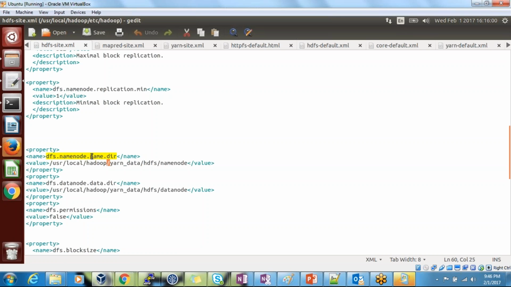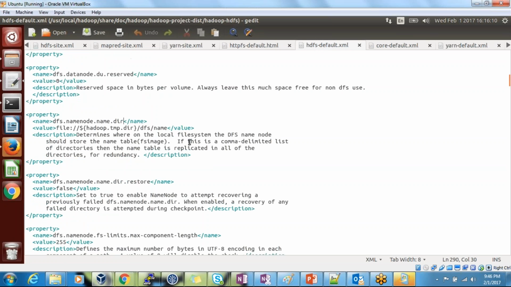This is the location. Why must I set it? If I didn't, I need to set it in site.xml. Why? If I didn't set it, look here, what is it telling? File colon slash slash means your local file system.